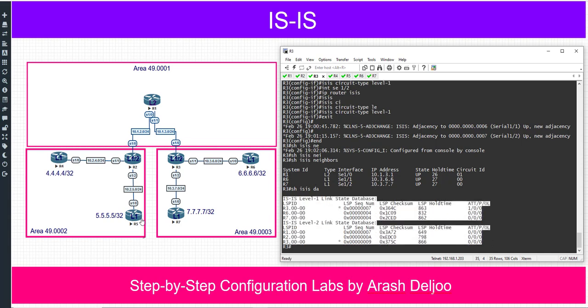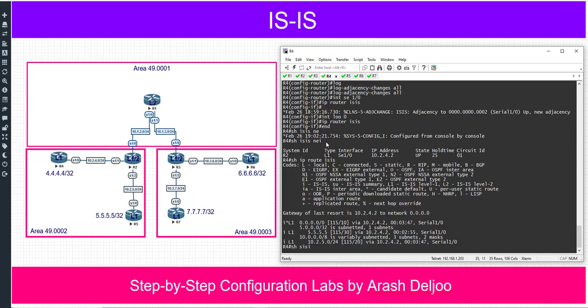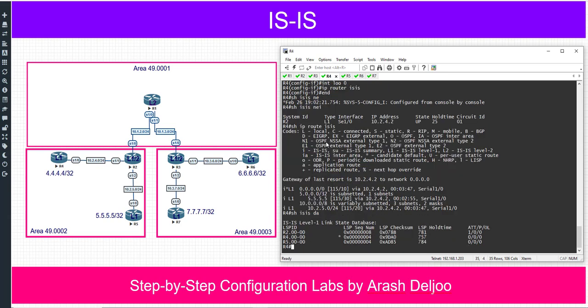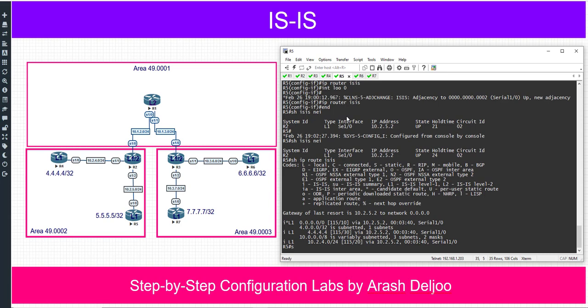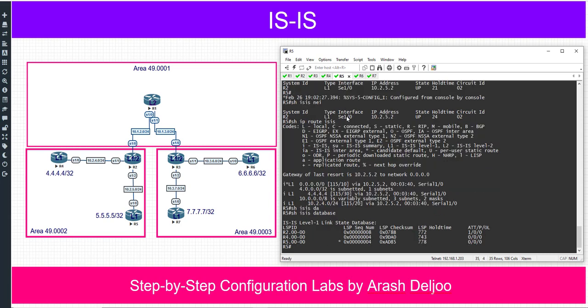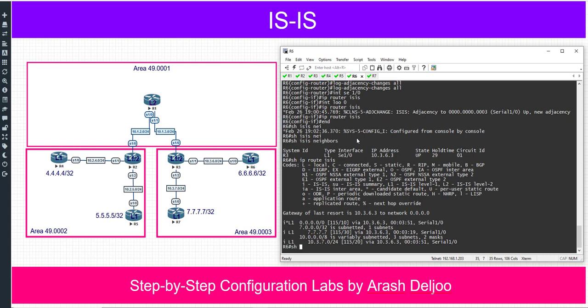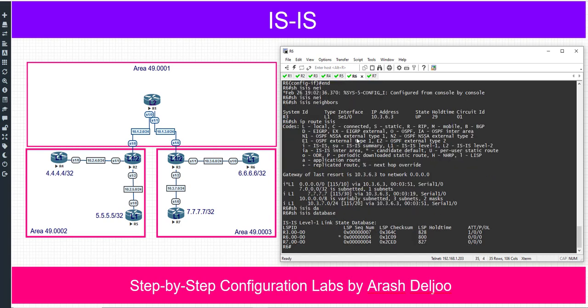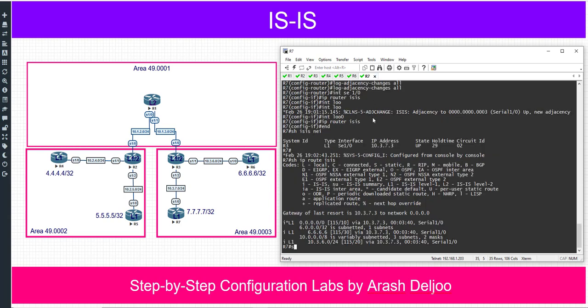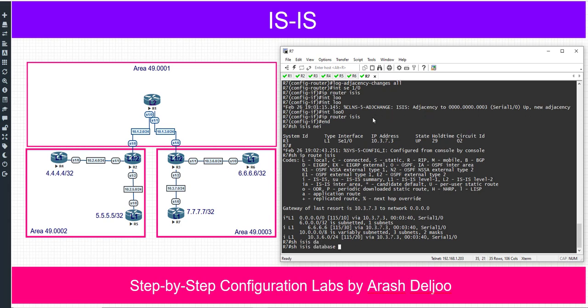And also in router 4, router 5, router 6, and 7, we expect to see only the level 1 database, show ISIS database. As you can see, we have the level 1 database, including LSPs received from router 2, router 4, and router 5. And also in router 5, we have a similar condition, show ISIS database. We have the level 1 database received from router 2, 4, and 5. In router 6, as you can see, show ISIS database. We have a level 1 database received from router 3, router 6, and router 7. Exactly in router 7, we have a similar condition, show ISIS database.